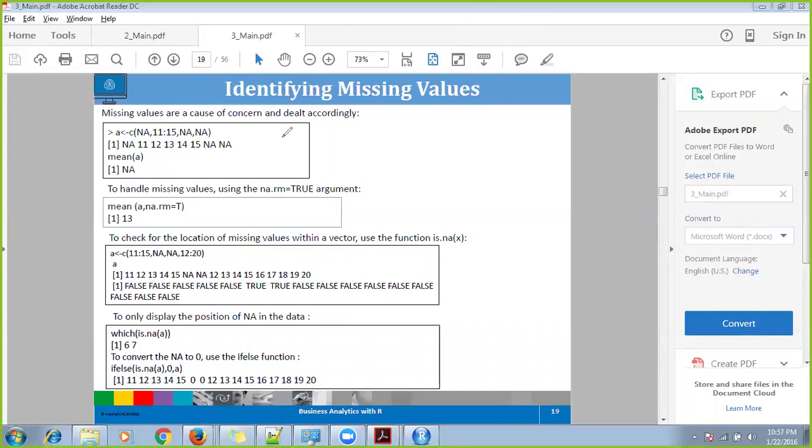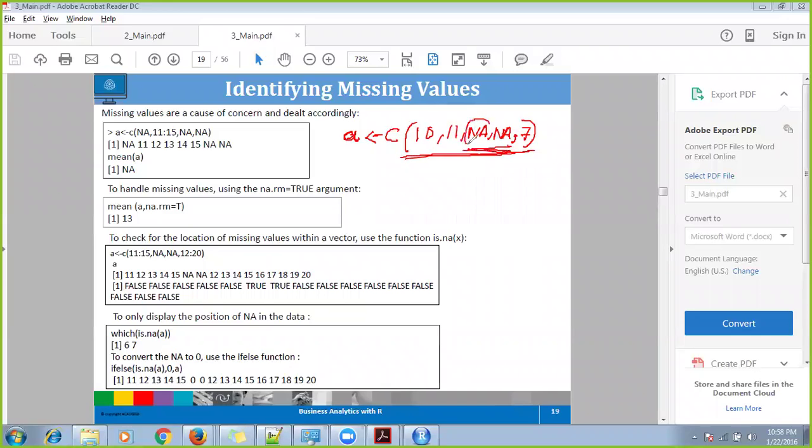Let me annotate. I'm creating a vector where I say 10, 11, comma, NA, comma, NA, 7, and let's say I store it to A. Vector A contains 5 values, out of which 2 are missing values.